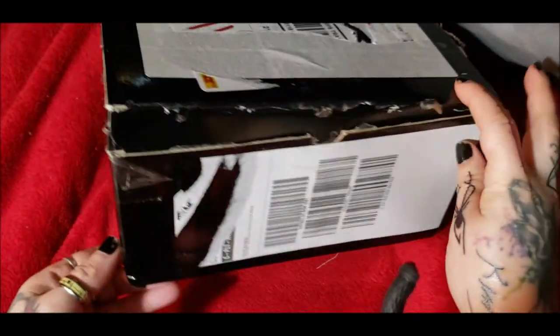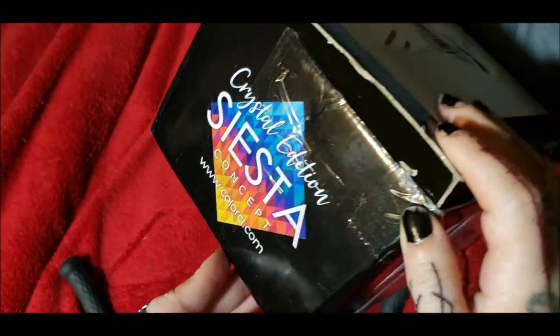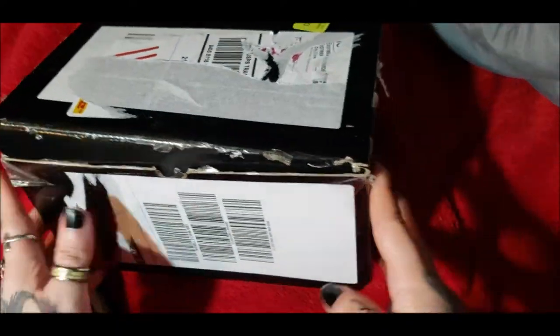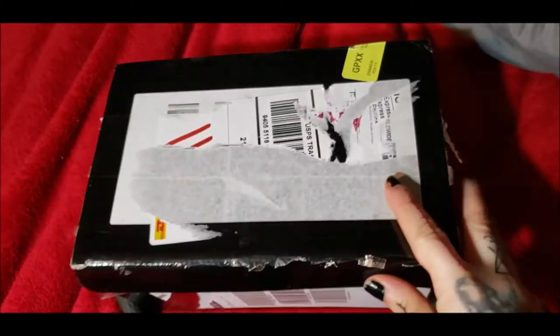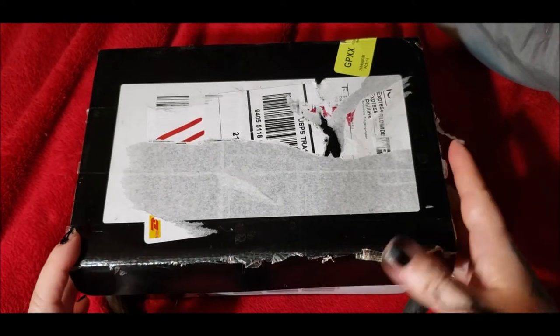This is such a big haul — this box is much bigger, taller and wider than the other boxes I've gotten, so there's a lot more in here. There are essentially two different videos worth of content in here, and I'm going to show you guys what contacts I have that I am going to review.